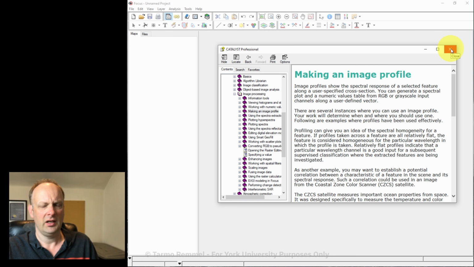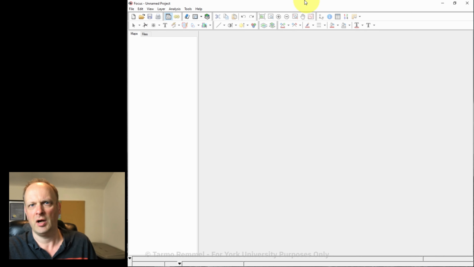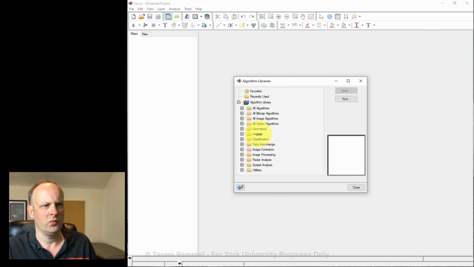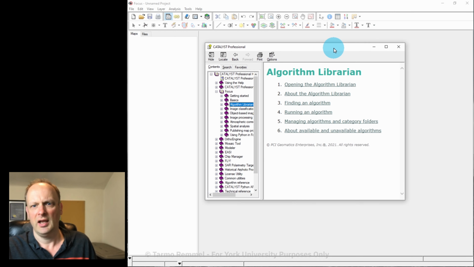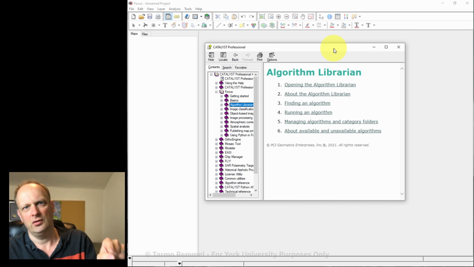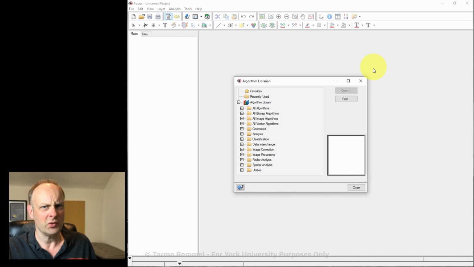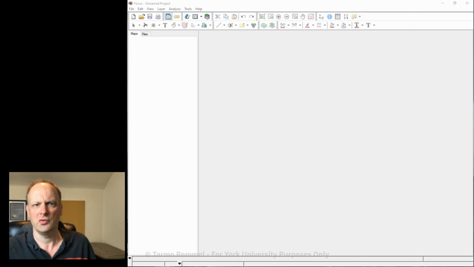So keep that in mind, and you'll notice as we work throughout the course that sometimes when you have a toolbox open, in the bottom left-hand corner of that toolbox, there would be a little blue icon with a question mark next to it. Let me just show you what something like that might look like, although we're not there at the moment. It's a book, and if you click on that, it provides context-specific help for the thing that you currently are working on. So if you're working on a certain tool, that button will take you quickly to the Help menu where you need to be to get information about that tool. So keep that in mind as well. I'm just going to close those down.